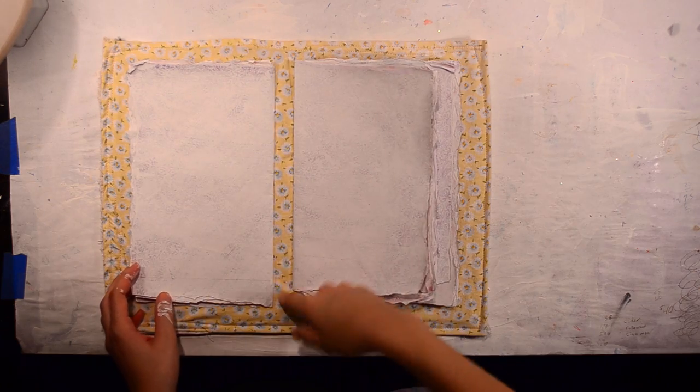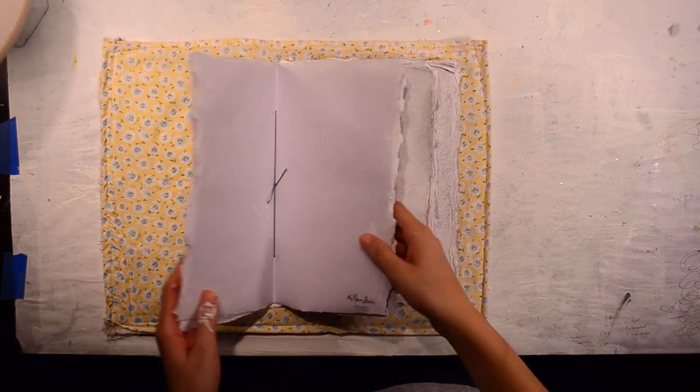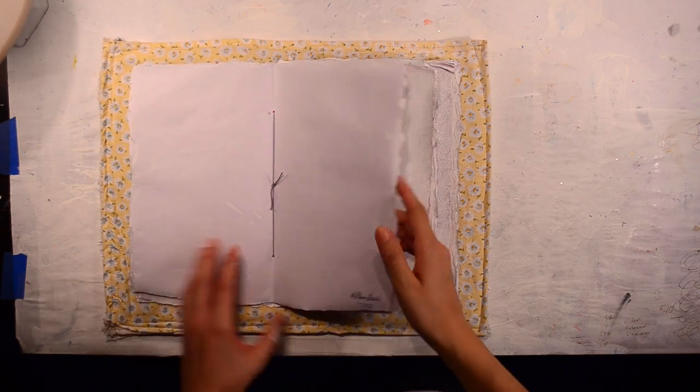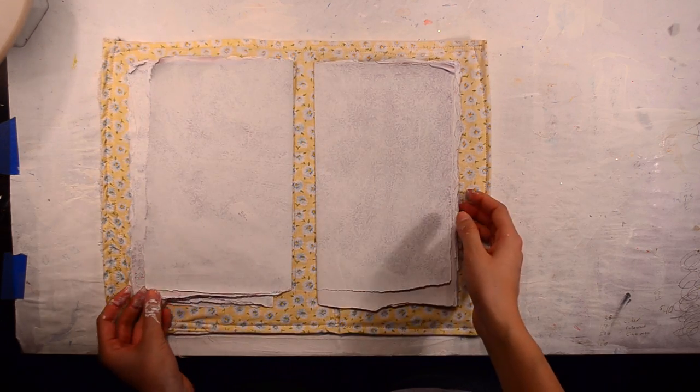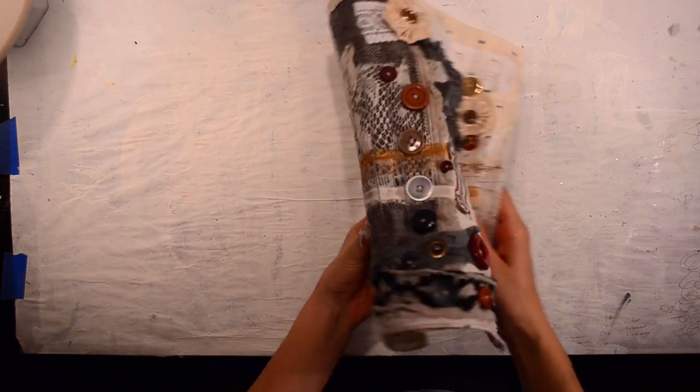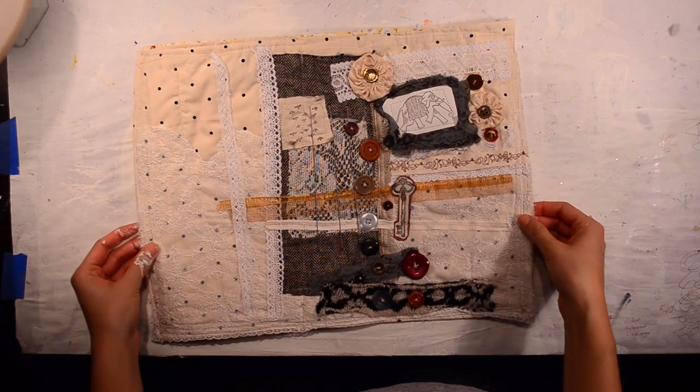I feel like the signatures could have been closer together, but I mean, it's not a big deal. Very, very easy binding. 3 signatures. There's the cover of the journal.